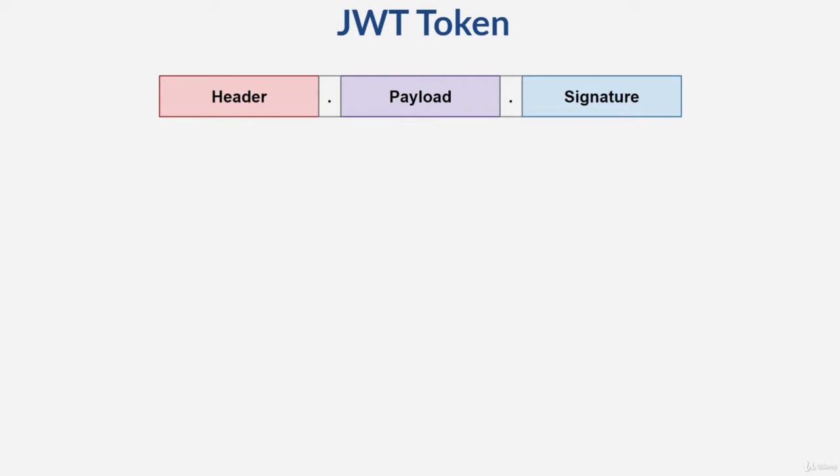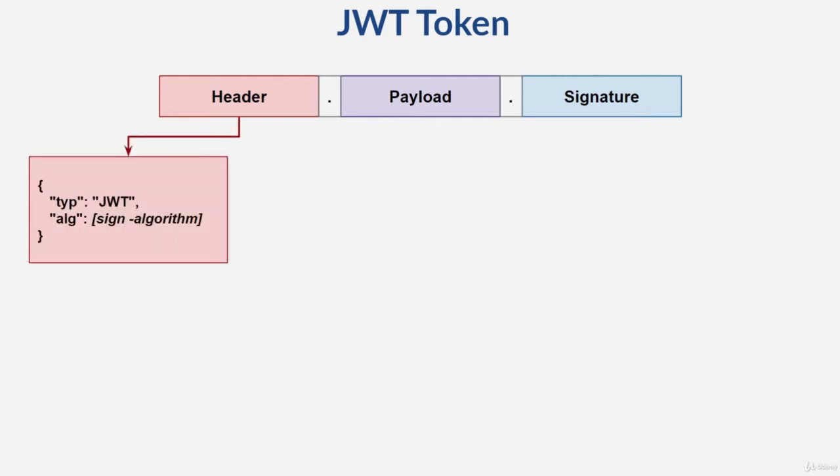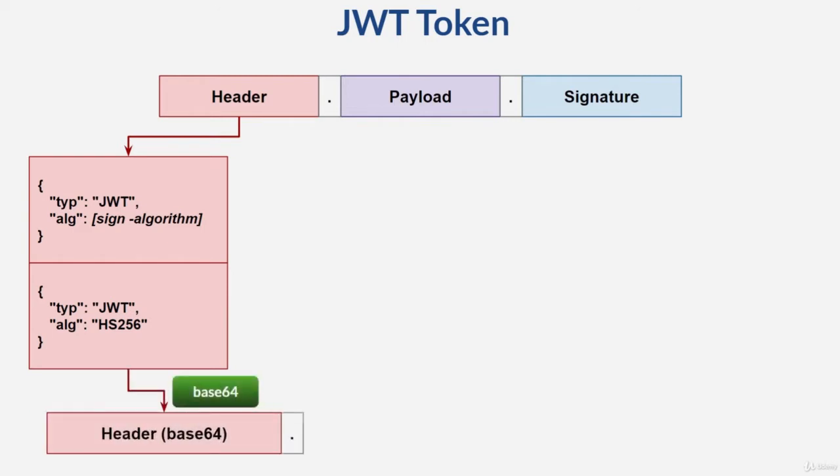The header is a JSON object containing information about how the JWT signature should be computed. In this sample, there are 2 fields in the header JSON object: typ, whose value is JWT, and alg, which shows the hash algorithm to create the JWT signature component. In this example, we use HMAC SHA-256 to calculate the signature. The first JWT token component is the base64 encode of this JSON object.